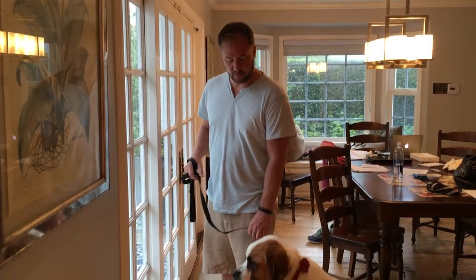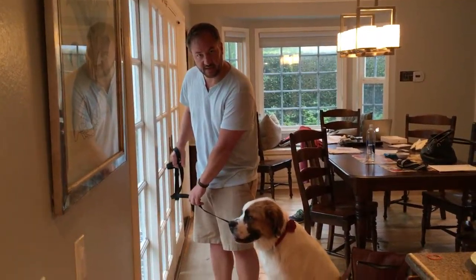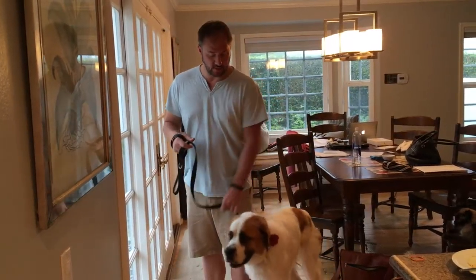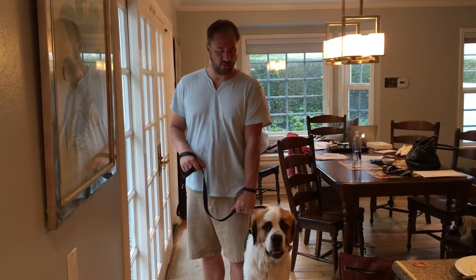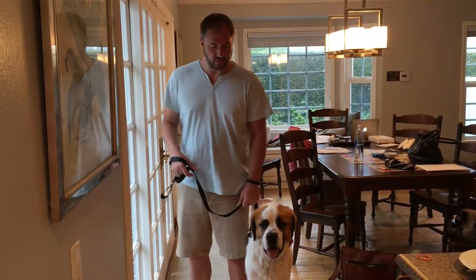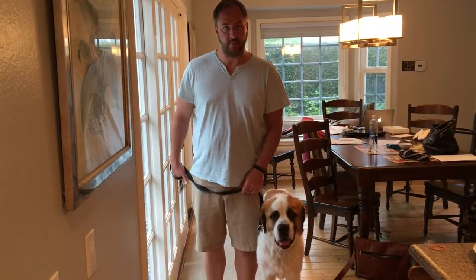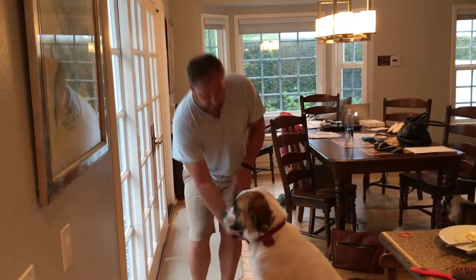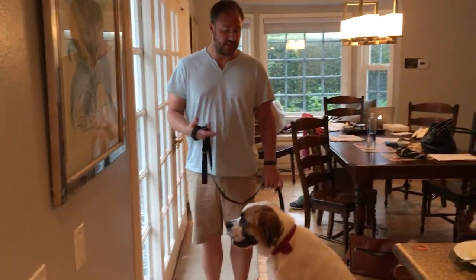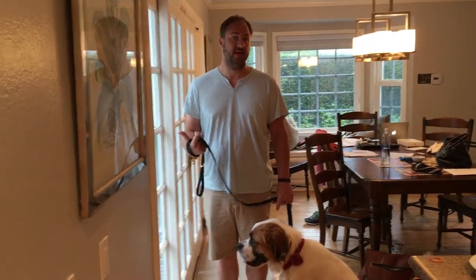A lot of people pull the dog into position. I want to hold the leash here so I'm not adjusting her when she's not doing anything wrong. But when she's doing something I don't want, I'm going to pop it and then immediately relax it. I call this a 'hanging J' because it looks like the letter J. When you're walking, you should have a dip like this between you and the dog — you want the dog walking almost at a loose leash. If you're using a regular collar and you need to correct, you jerk it to the side. If you're using a martingale collar, you want to go directly up and then relax it right away.